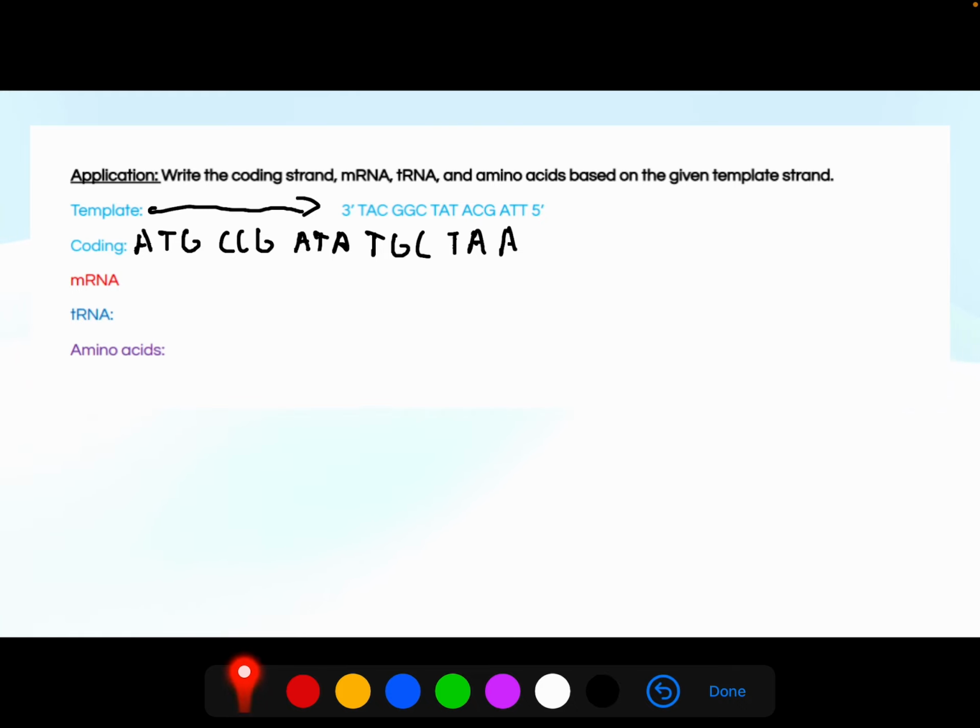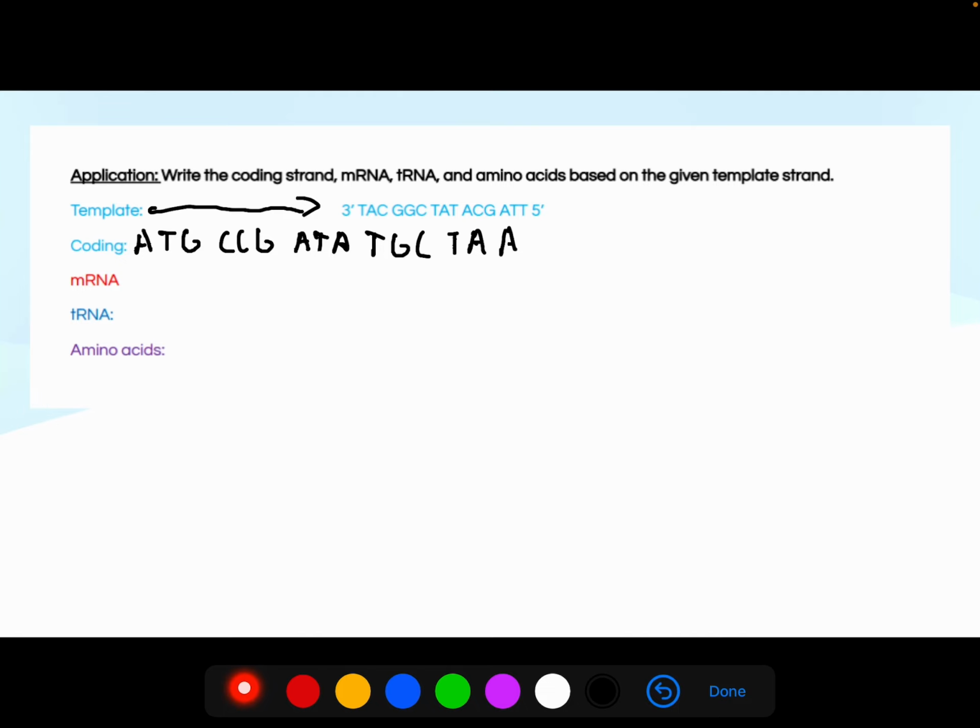Now we have to go to the hard part. We want to find RNA based off of the DNA that is going to be transcribed. There are two different ways to do this. You can either use the template strand of DNA, which means we would have to find the complementary bases. I think that's a bit harder. Or we could instead use the coding strand that we just wrote down.